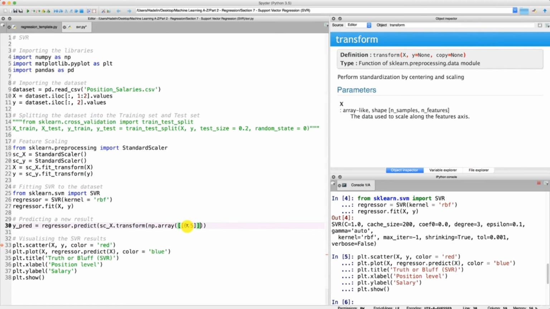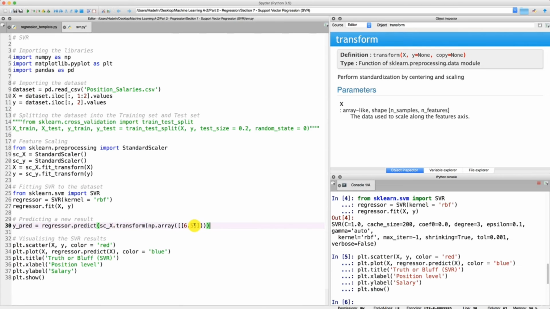So basically what this means with the two pairs of brackets here is that it's an array of only one line and one column, that is one cell, containing this 6.5 numerical value. So now let's check to see if we have the right number of parentheses. Okay, so this parenthesis corresponds to array, this parenthesis corresponds to transform, so we just need to add one more parenthesis for predict. Okay, so that's better.